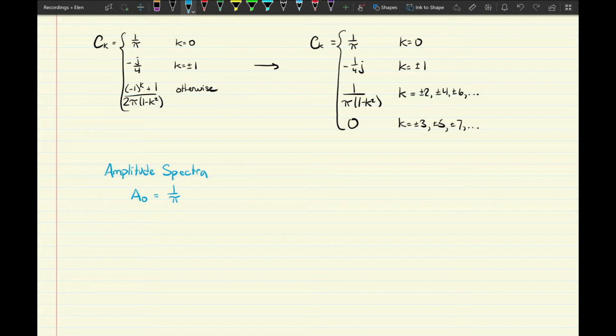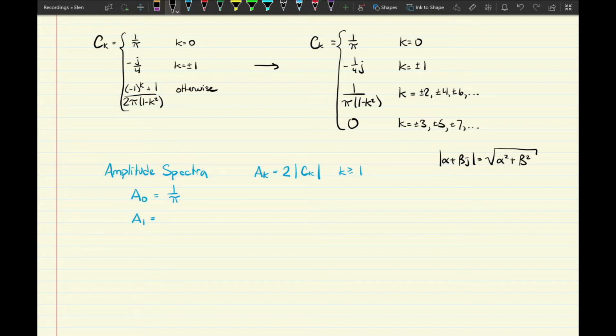And then we'll start off with A_1, since it's a special case. Now remember, for A_k, for k greater than or equal to 2, it is equal to 2 times the norm of the coefficient c_k. Finding the norm of c_1 is fairly straightforward, since it is simply of the form negative 1/4 j. It has no real component, and it only has an imaginary component. Remember that when we are looking for the norm of a complex number alpha plus beta j, that is just alpha squared plus beta squared, all square rooted.